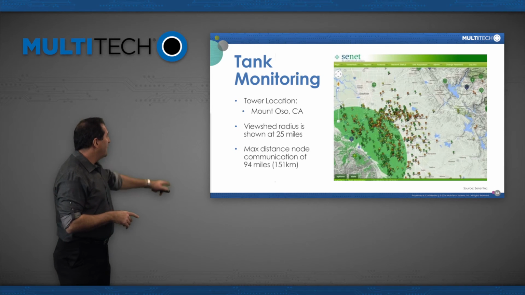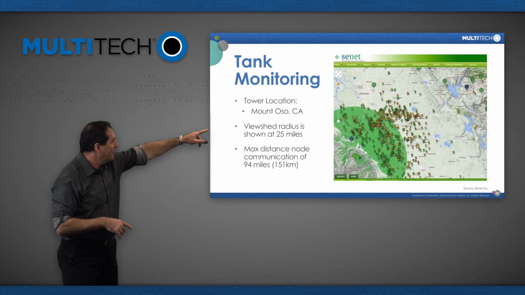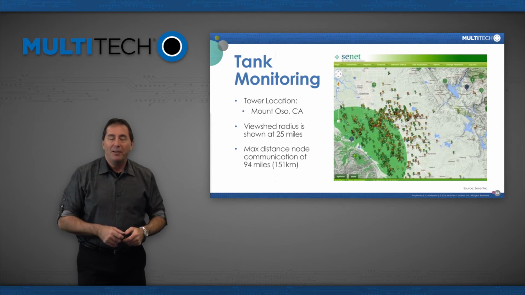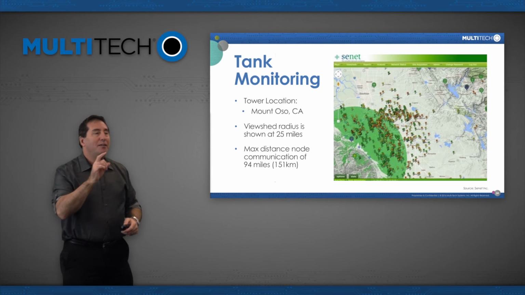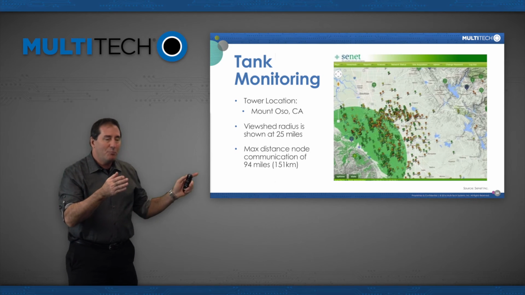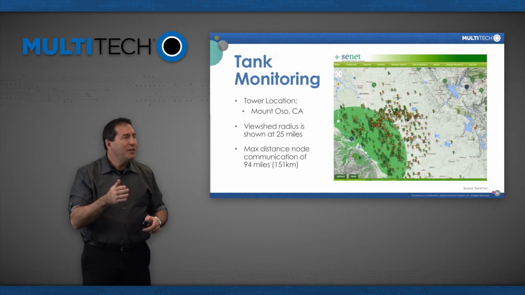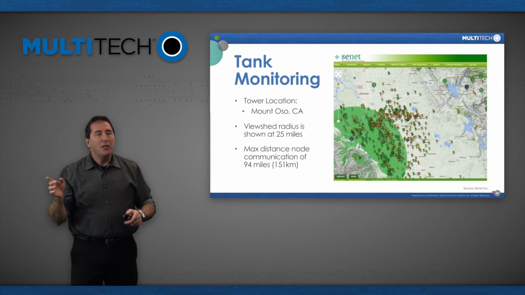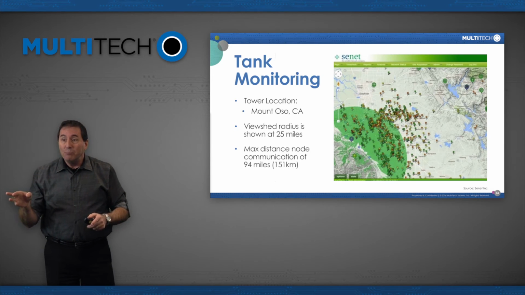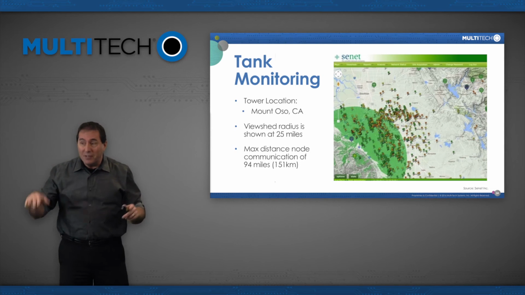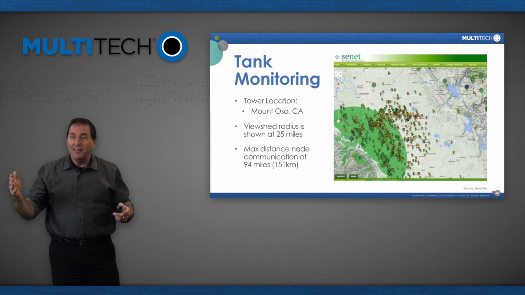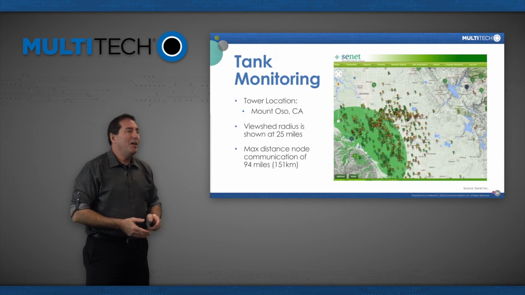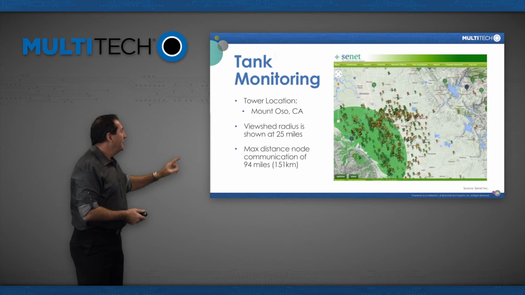What's interesting, though, is that his farthest node, the farthest point, is 94 miles away. In talking with Dave, I think these endpoints send a reading every day, something like that. And I think this one from 94 miles away, he only gets a couple of readings a week. But it's more than enough to tell if the tank is empty or full, right? They're just a little more careful at looking at its trends. But 94 miles from one gateway, that's pretty good.